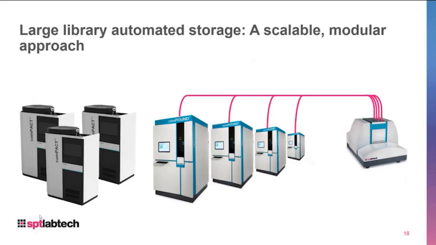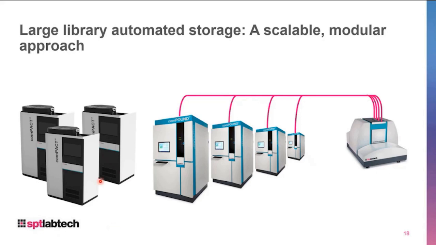Another way you can look at it, folding into that tiered approach we talked about earlier, is SPT Labtech products, both Compact and Compound on the higher temperature end and Arctic on the -80 end. They can scale with your business, so we consider them modular. You can add one or many to your workflow or building as you grow.